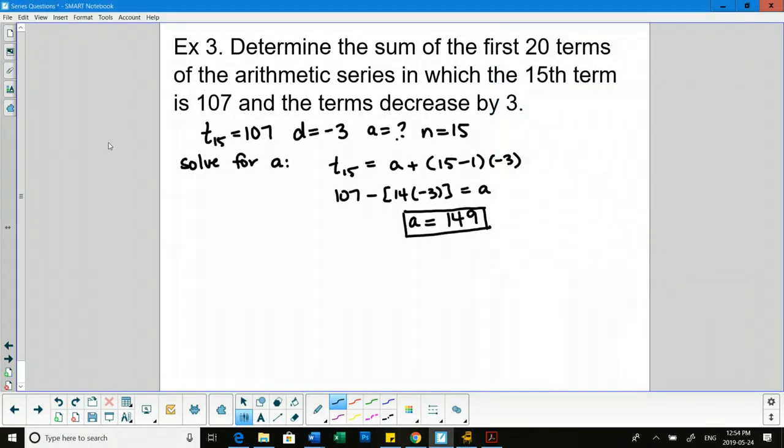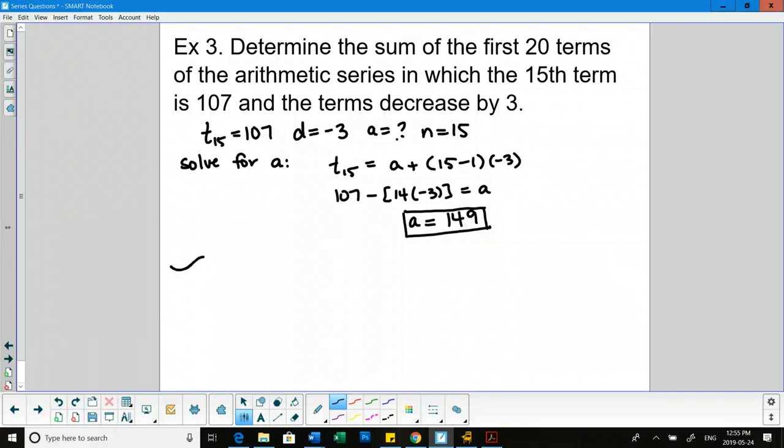So I took the liberty of starting the first part for you guys here. How many people got 149 for A? Okay. So I saw some people that were writing out the sequence. Arguably that could be fine, because there's only 15 terms. If I have the 15th term and I want to go backwards to get the first term, or forwards, if I'm going forward, I'm subtracting 3. If I'm going backward in the sequence, what am I doing? Adding 3, yeah. So this is a quick way that we can just calculate the first term.